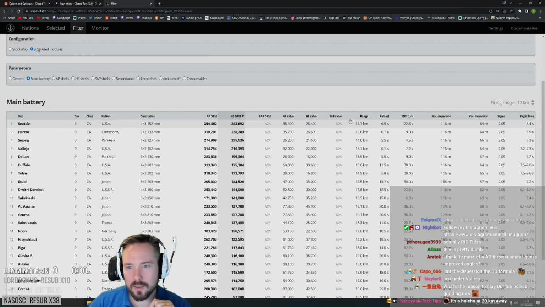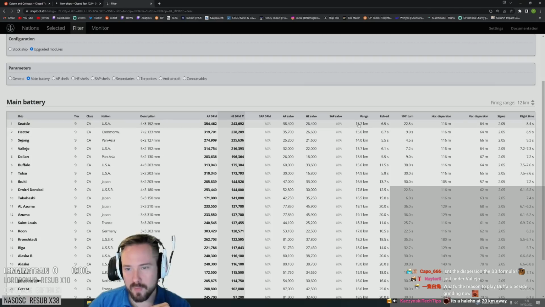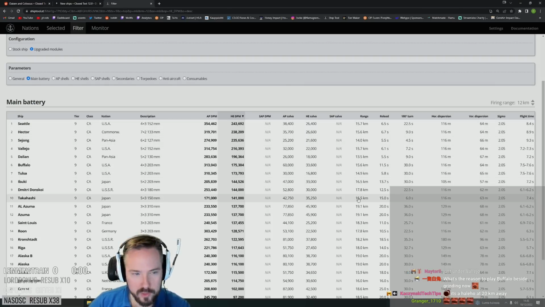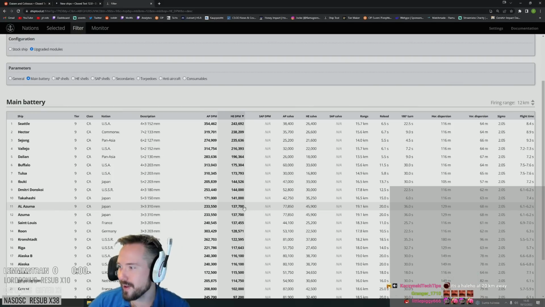Except it has better range than all the ones that have high DPM. Like, the ones that have high DPM, look at their ranges. 18.5, the closest we get is Azuma. But then the DPM has dropped to 138k. What the fuck?